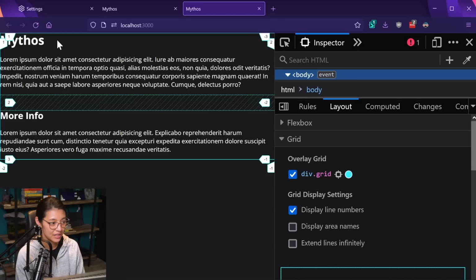So we could say the top line is also -3 because it goes from 1, 2 to 3. And then from the bottom, it goes -1, -2, -3. And in the same way, the column lines go from 1 to 2, but they can also go from -1 to -2. These are different names for the same thing, and it helps more when you have more complex grid templates, and it's easier to locate a cell based on the end or like the bottom right-hand part of the grid template.